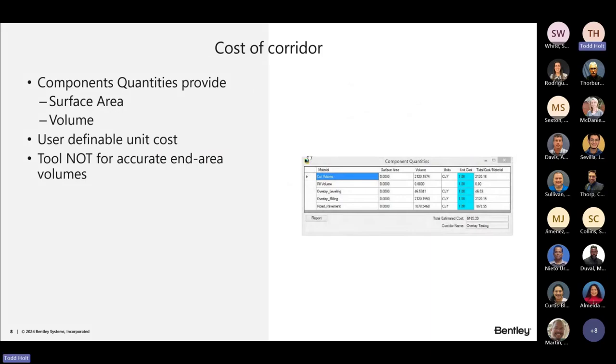So once we have our milling, we can do our component quantities on that corridor to give us our milling and overlay and the pavement. And then we can run through the cost quantity to see how much this is going to cost for us. So we might have a different vertical profile associated to that corridor.